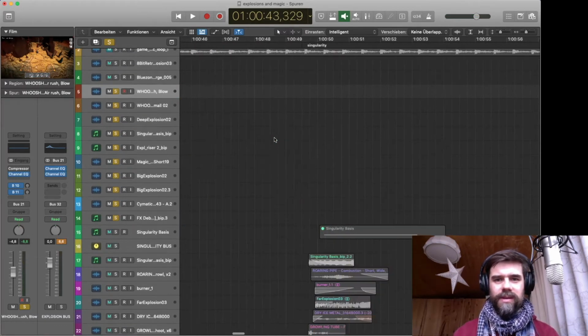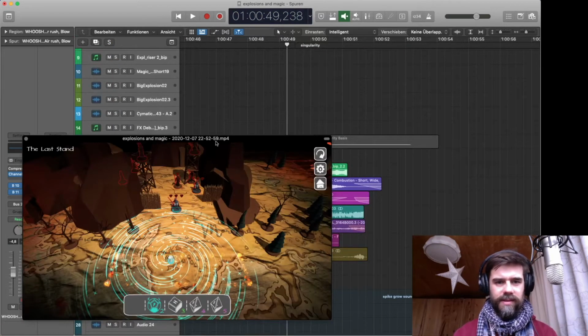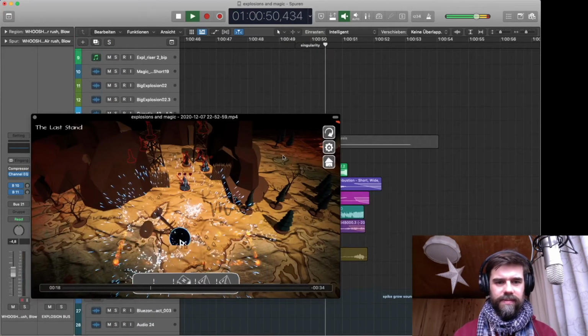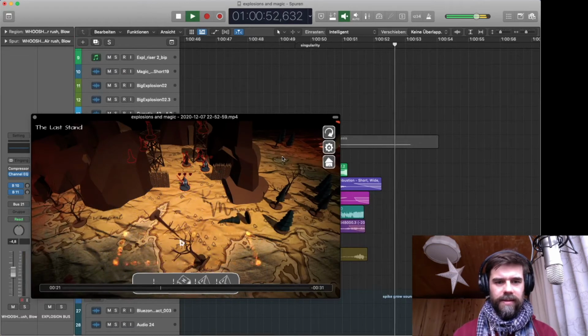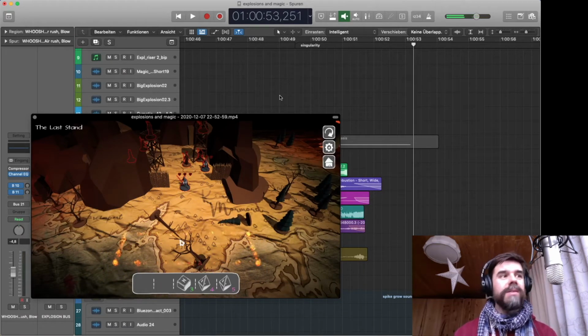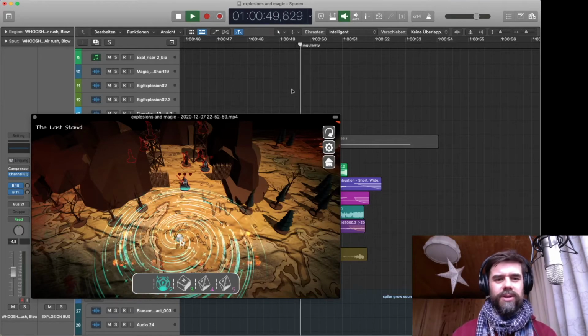Okay, let's go to the next one. Let's look at it first. For all these effects I had the animations first, so I knew how they would look. I imported it into the workstation and tried to make something that fits the animation.